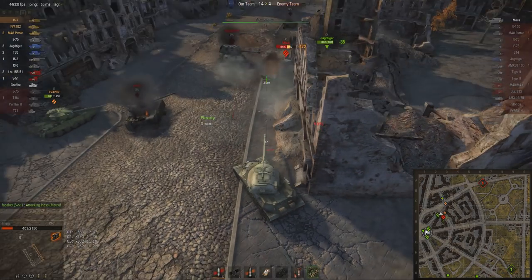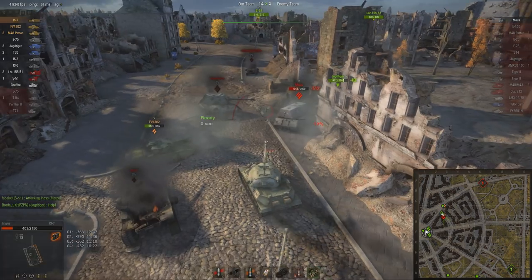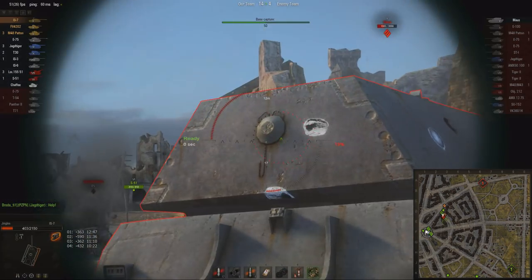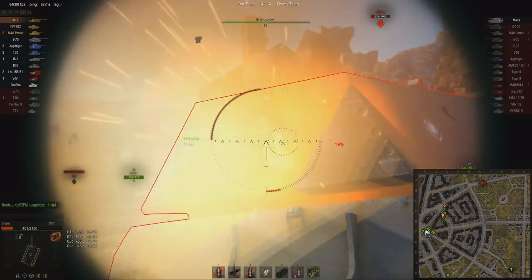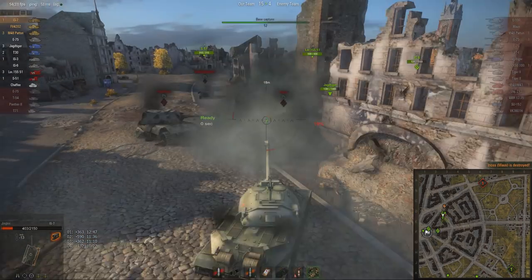Oh, can't believe it. Bounced off the side of the turret of the mouse. Although, you know, it was angled. And it is a mouse, after all. But I'm going to get another shot before he dies. There we go. Ninja'd the killing blow.